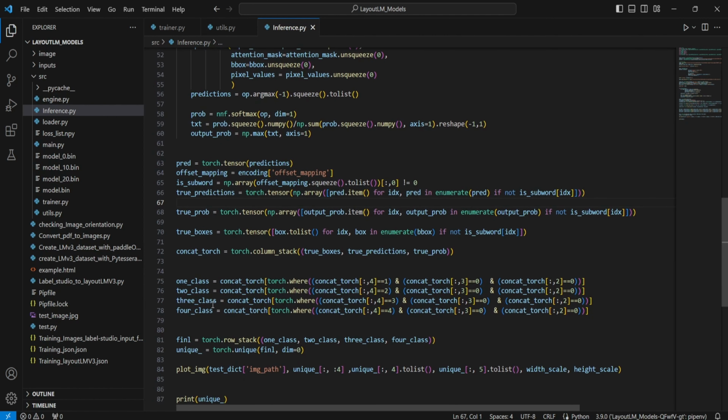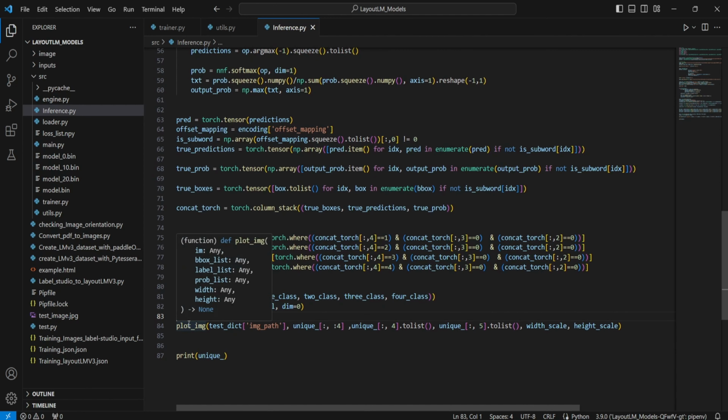Here, as we have 4 classes, I have initialized the 4 classes. From the 4 classes, if you want only one class, like the title, if you labeled class 0 as the title and want to extract only the title, you can mention only that one class and remove the rest. But here I have given all 4, and I have stacked all 4 classes, and in the final output we take the unique values, which we pass to plot images, where we will visualize the predictions.